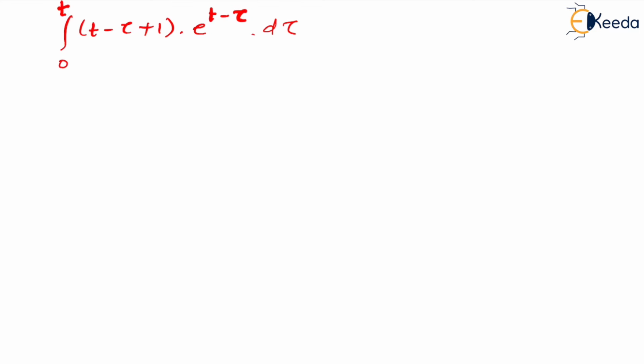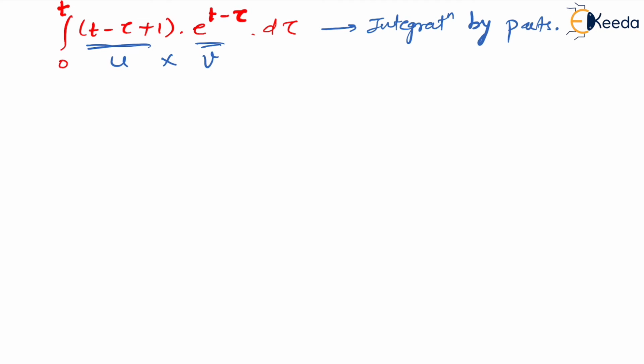Now if you see here, how to solve this? Simple, by using integration by parts, or students also say that it is the u into v rule of integration. Now if you see, what is this u? This u, for this particular case, is algebraic, right?